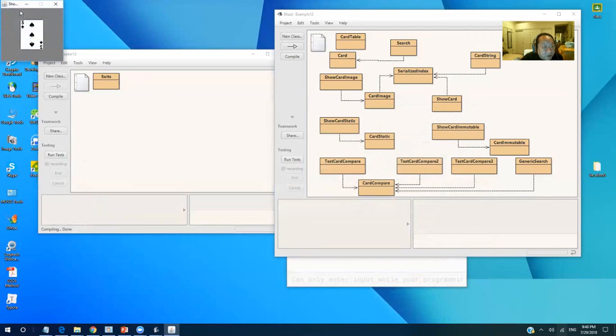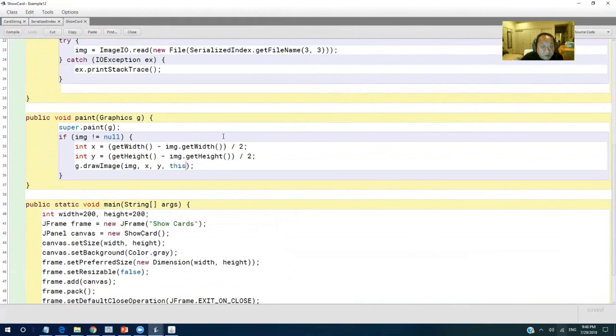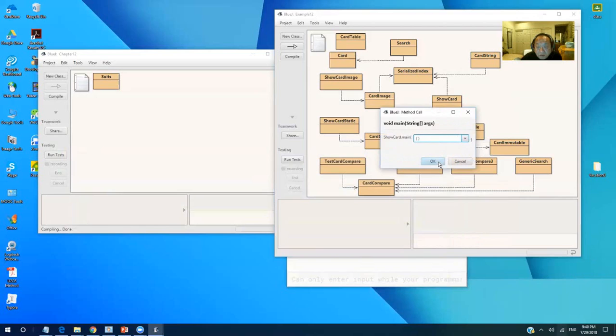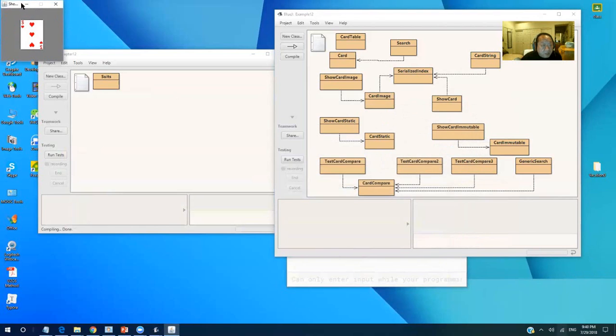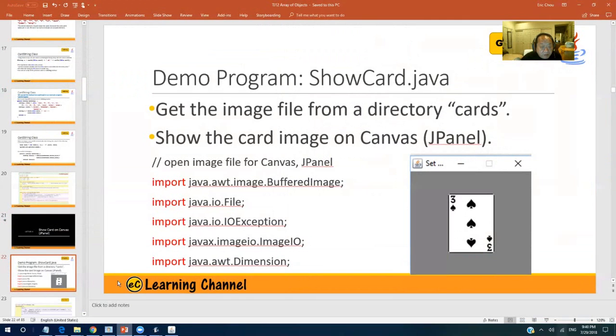Okay, that's a space 3, right? And if I don't like it, I want a diamond. What should I do? Diamond or 3, what should I do? Change the 3 to 2. Oh, 2 is heart, I'm sorry. Diamond probably is 1. Let me check my system.